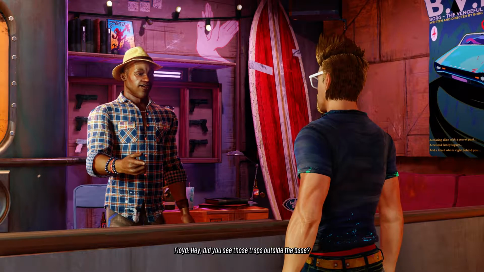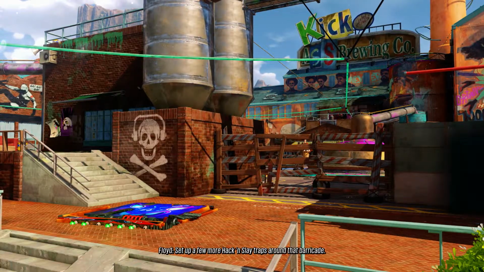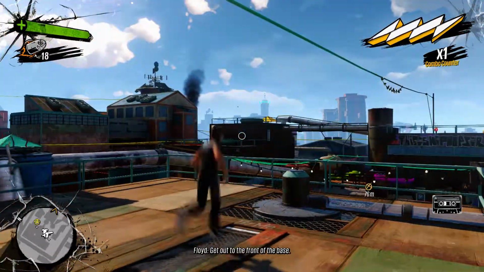Hey, did you see those traps outside the base? I ran out of time setting them up. Can you finish the job for me? Set up a few more hack and slay traps around that barricade. Get out to the front of the base.